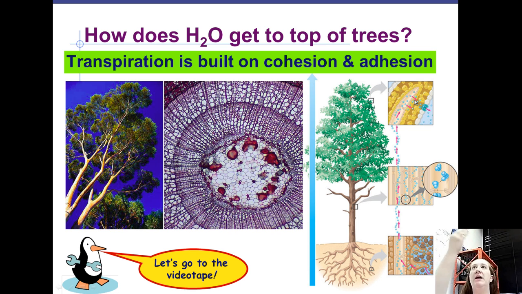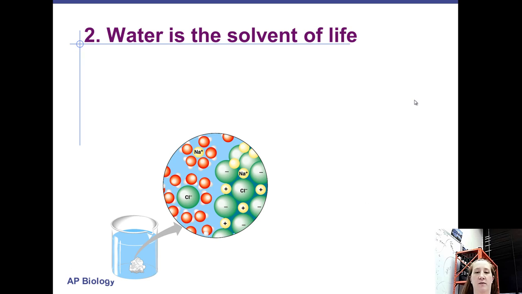And it's that pulling of water, because of the evaporation of water out of the top, that water keeps moving up. And it never falls back down, because also the water is sticking to the sides of the tree, to the sides of the xylem, as it goes up through adhesion. So there's the water evaporating, there's the water moving up.